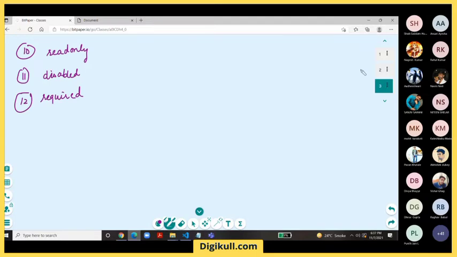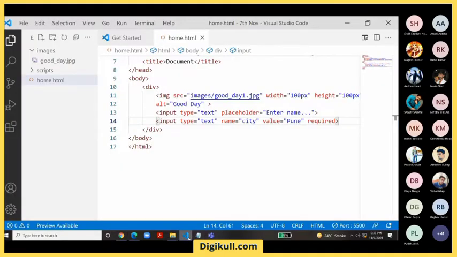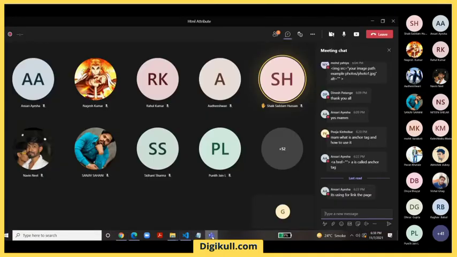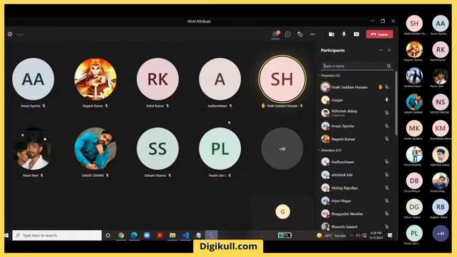Now I'm giving you 5-10 minutes. You just try different attributes on your own right now and see if they are working for you or not. I would like someone to share their screen and show whether they have tried or not. And this time, of course, different people should come up. Just try it for 5-10 minutes. Raise your questions and ask if you have any doubts.